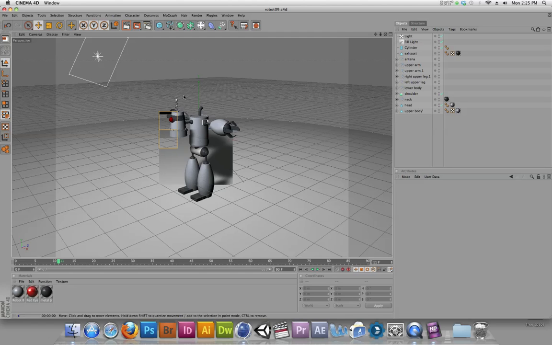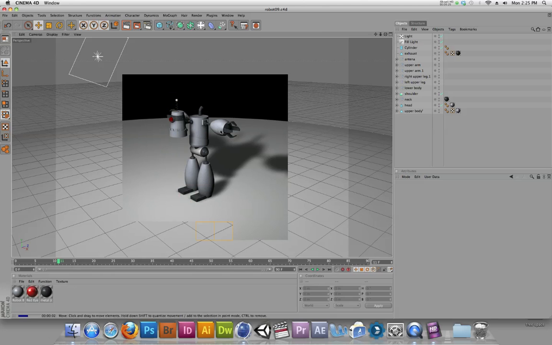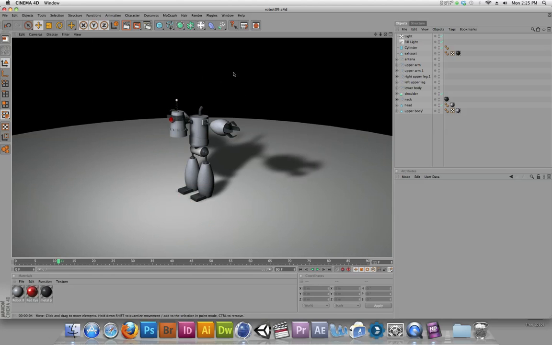So I have my lighting pretty much set up the way that I want it, but I don't like the really dark background. I want to get rid of that vacuum of space, or at the very least, add some kind of variation to the background. And there's a couple of different ways to do that. Right out of the box, the background is always black.